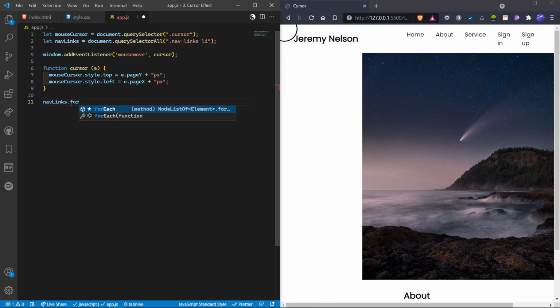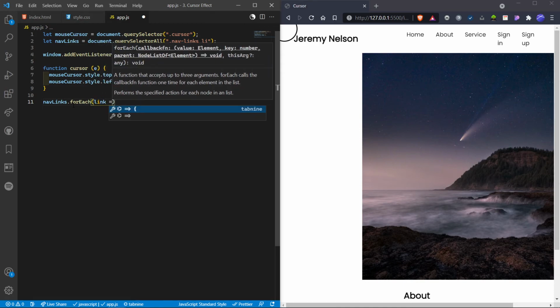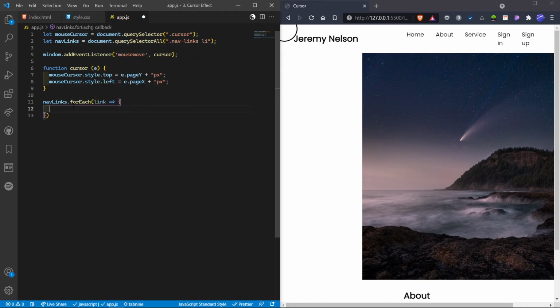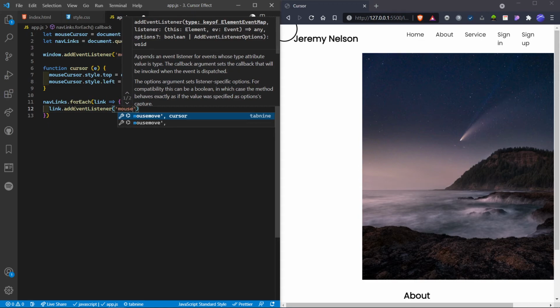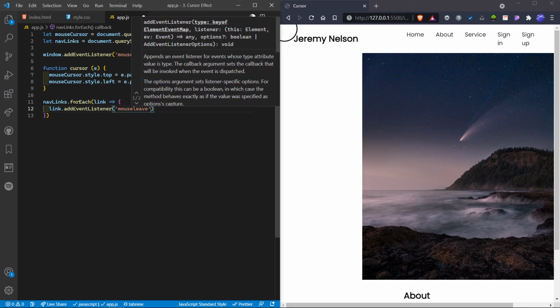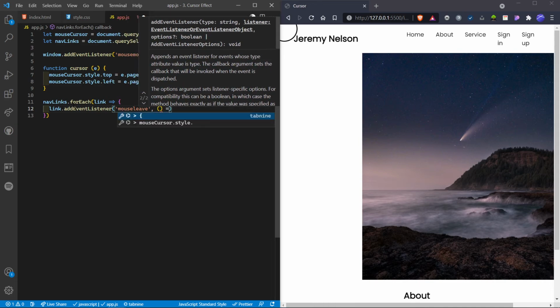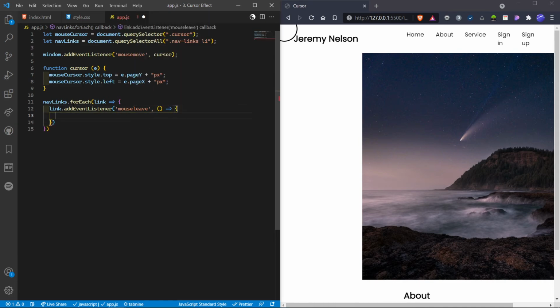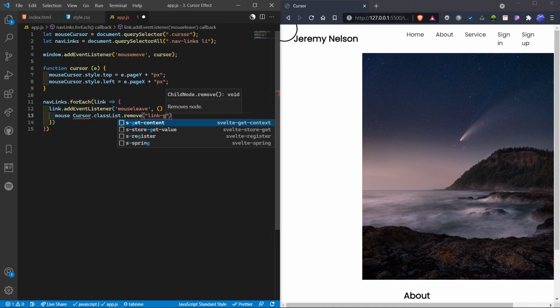So nav links dot for each link is equal to link dot add event listener mouse leave, and then inside this we need to add in our mouse cursor dot class list dot remove link grow.